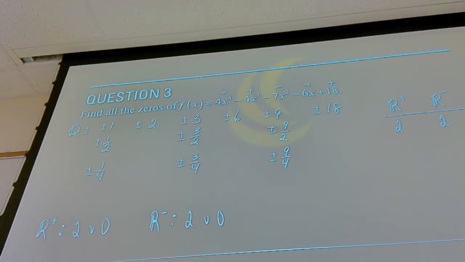How many zeros do we have to have? What's the degree of a polynomial? So we have to have how many? The degree is 4, you have how many zeros? If you have 2 positives and 2 negatives, how many complex does that mean you have? Don't we already have all 4?